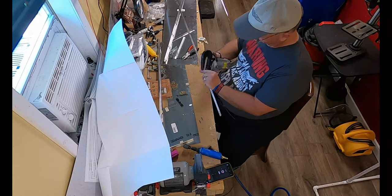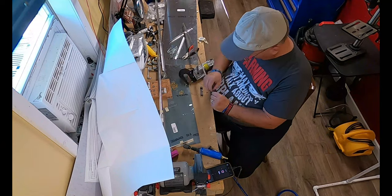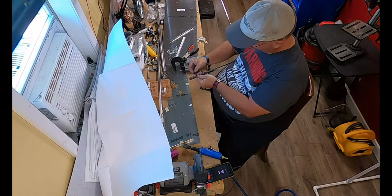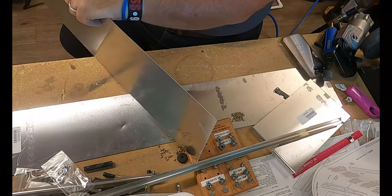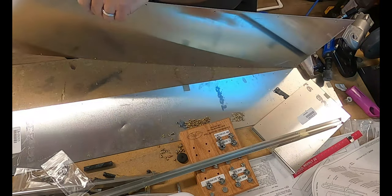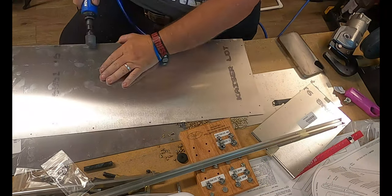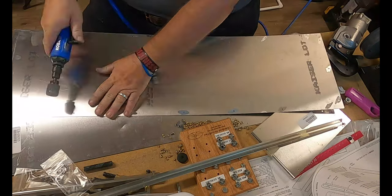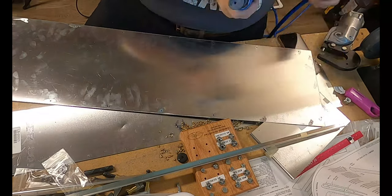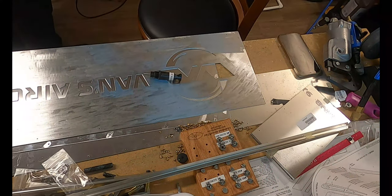And those are primarily used on places that don't require a smooth airflow going over them, because that would disrupt the airflow. So you find that the 470s are primarily used on interior surfaces, interior parts that are inside the airplane or inside the control surfaces, such as spar caps or spar webs or something like that, or even ribs, for example.